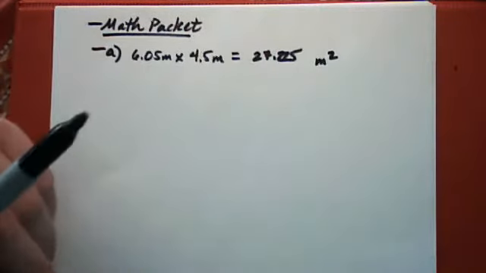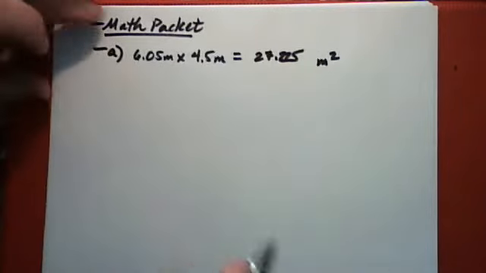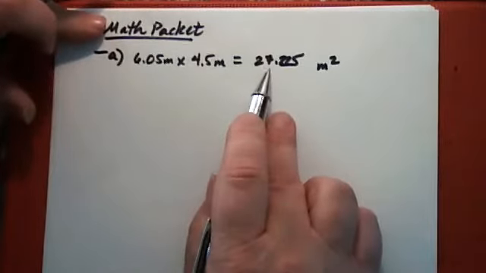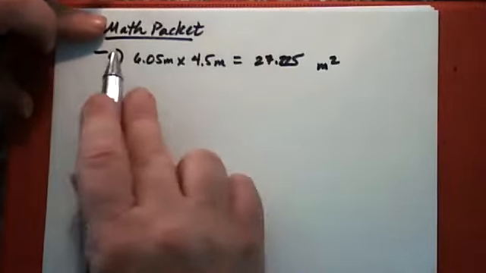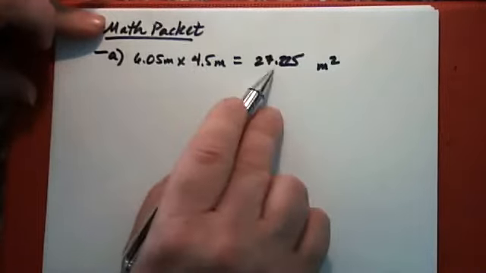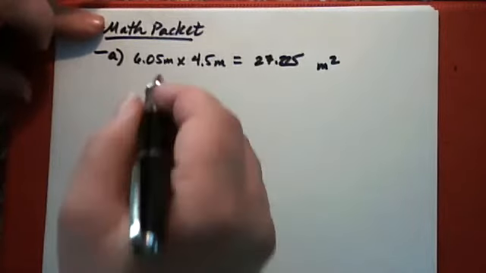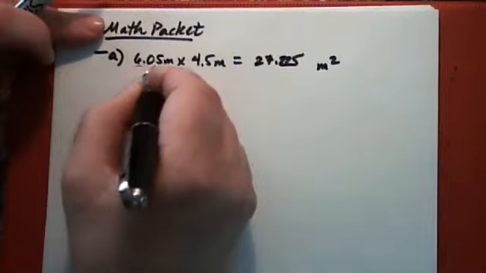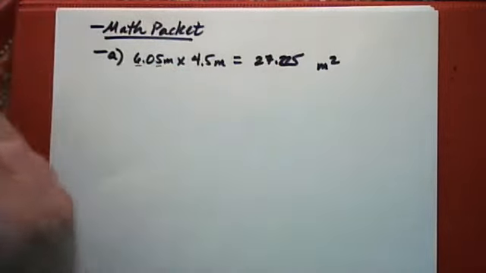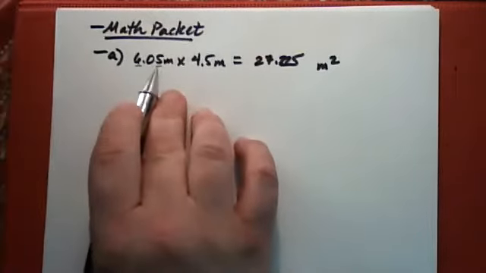Now, we were sort of alerted to the fact that we need to watch significant figures in these calculations. And so we need to find how many significant figures we're allowed to use in the answer. And for that, we need to look at the number of significant figures in the two numbers that went in to calculating this answer. First of all, we have 6.05. We have a 6 and a 5, and they definitely count as significant figures, because as we said before, all non-zero digits always count as significant figures.